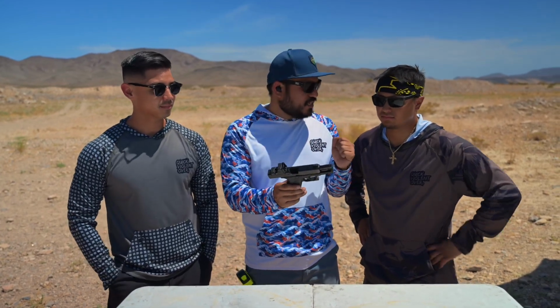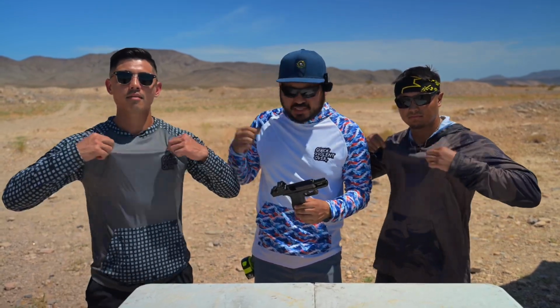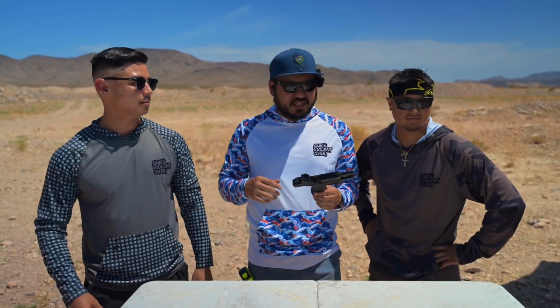So appreciate you guys coming out to the range. It's 110 out today. If you guys are wondering how we stay so cool, we all have these sun shirts, guys. Everybody's like, hey, why are you wearing a hoodie in the desert? These are UPF sun shirts.